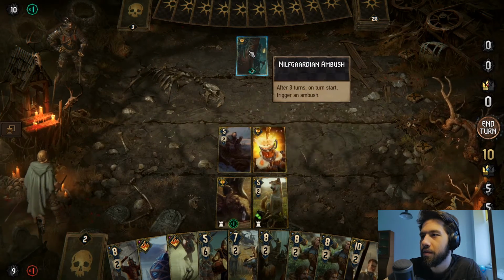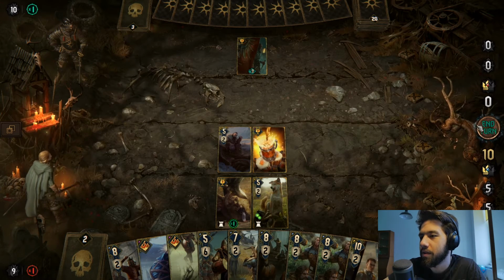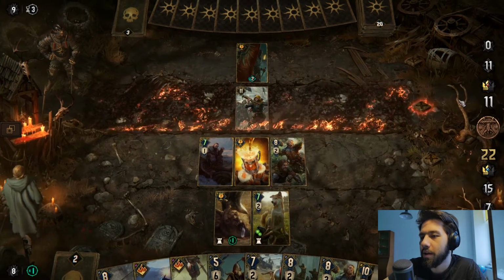Alright, what does this do? After 3 turns, on turn start, trigger an ambush. Damage enemy by the amount of allied units. Okay. Life is mine now. I smell a leak. Not gonna use my leader just yet.